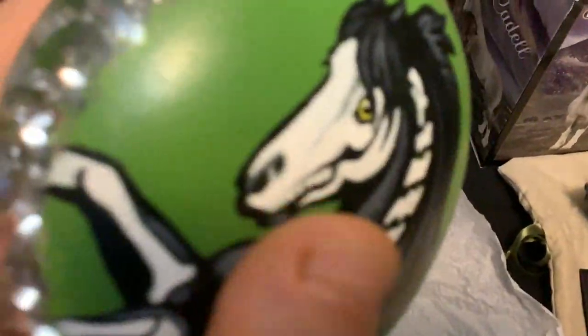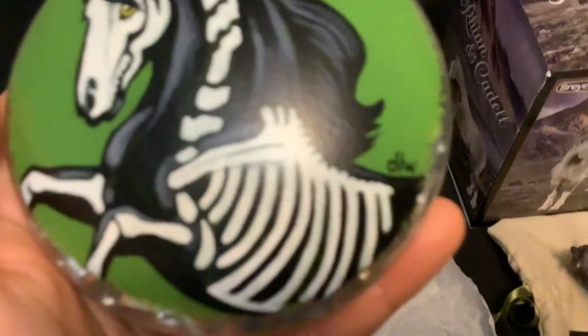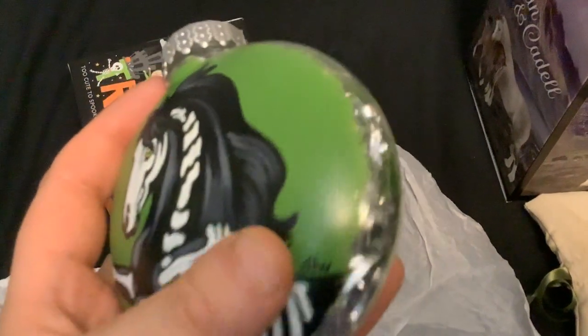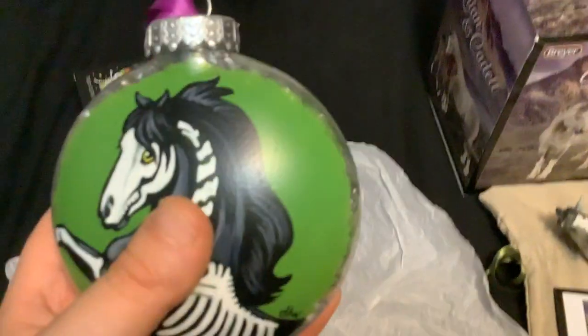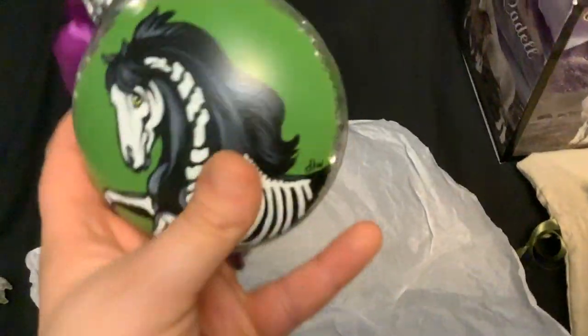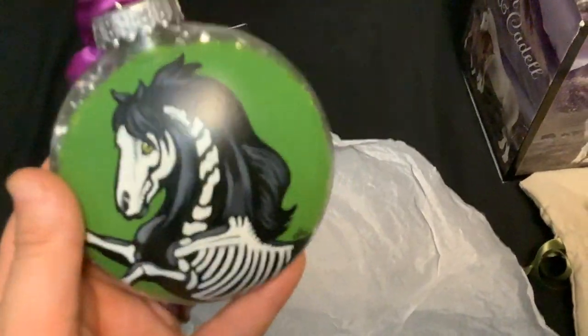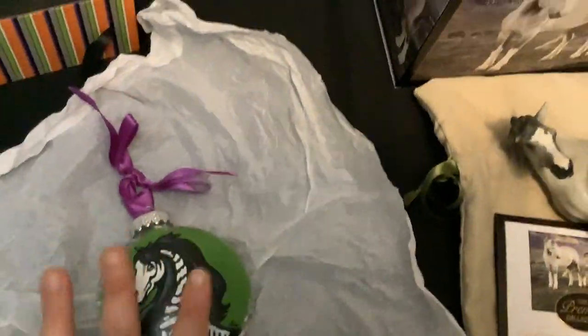And the cool thing is, it's literally plastic, so you don't have to worry about it breaking or anything. It's just so incredible. I mean, look at that detail on the horse here. And she signed it too. I don't know if you can see that. Her signature right over there. I honestly forget her name. I'm not great with names, but I am so glad that I ended up getting this, because this is just, wow. This is like perfect for me, because two of my biggest loves are Halloween and horses, and this basically rolls both into one, so that is pretty awesome.